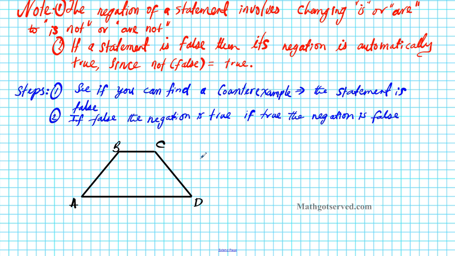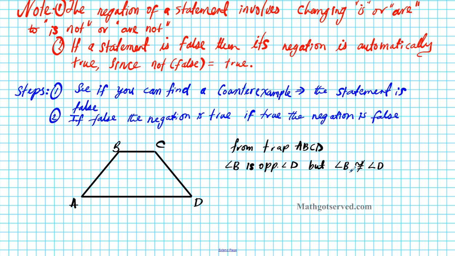Now, the truth value of this statement will always be true if any pair of opposite angles I pick in this trapezoid yields congruent angles. If that's not the case, we have a counterexample. Now let's consider angles B and D. Are they congruent? Let's write this down. From trapezoid ABCD, angle B is opposite angle D, but angle B is not congruent to angle D.